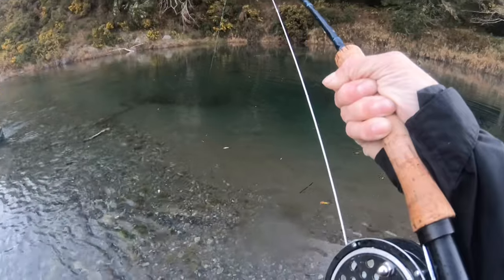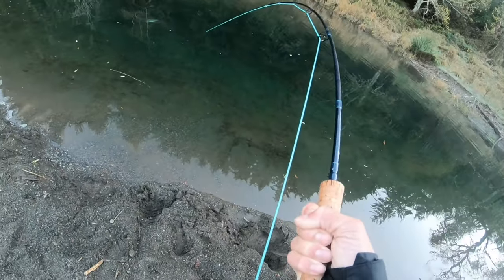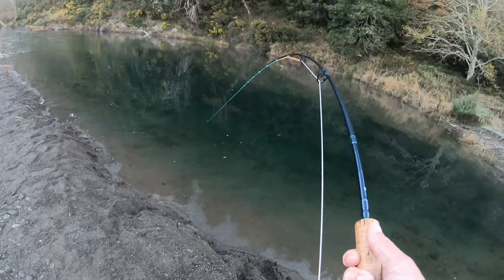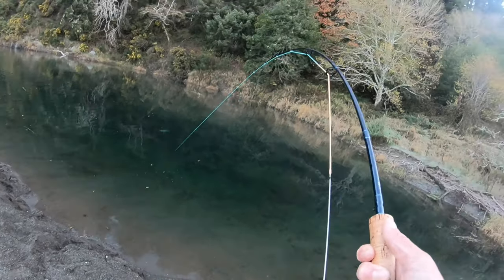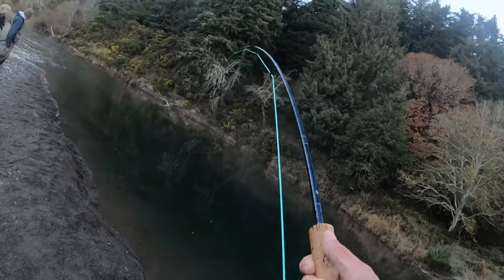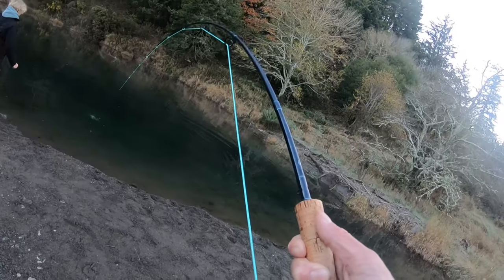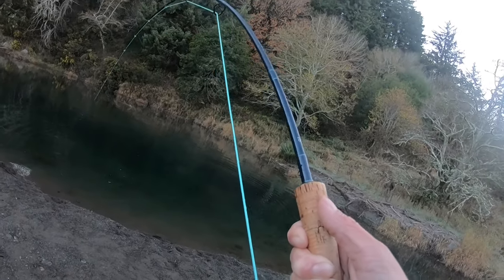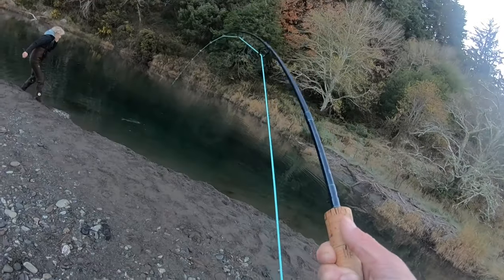Fish on. Oh. Really good one on right now. Turn, baby, turn. He's turning. Oh, yeah. He's trying the last ditch effort to dig himself into the ground.